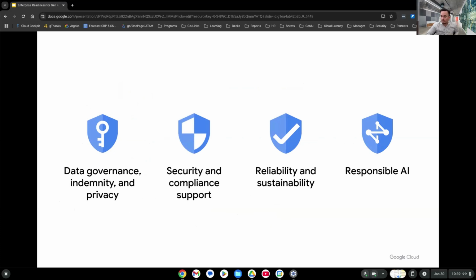Thankfully, I think all the hyperscalers have this responsible AI mantra, which is great for the industry, and I think that most of the open source providers are thinking about it that way as well. But there are some exceptions when it comes to that, and I think that's where you really want to double click on, who is really providing this responsible AI in a way that aligns to my organization.